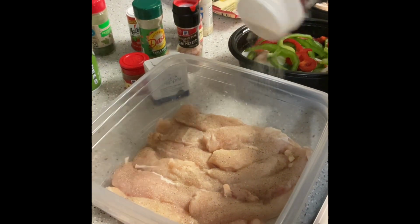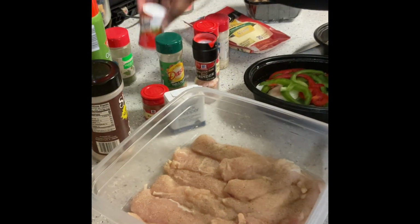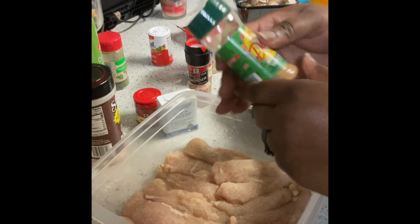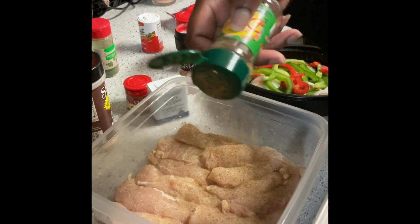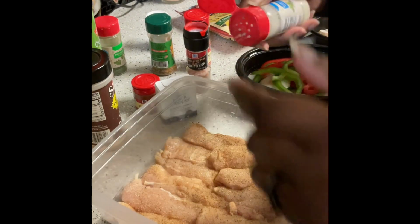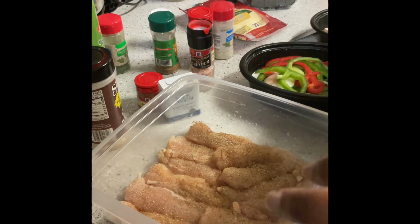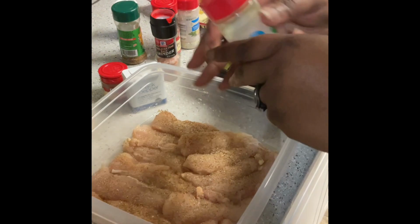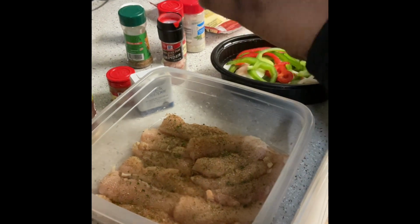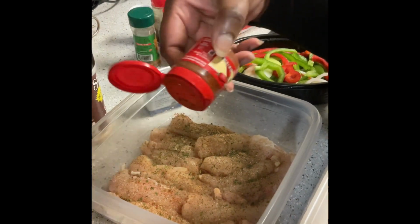You can just use whatever seasonings you like for you and your household. I just use the seasonings that I know we use on a regular. Some little bit of accent salt. I'm going to use Mrs. Dash table blend because you want the chicken to be seasoned but not too over seasoned. A little bit of garlic salt, just a little bit of that. And a little bit of parsley flakes. Just blend that all together. Let me do a little bit of paprika, something different.